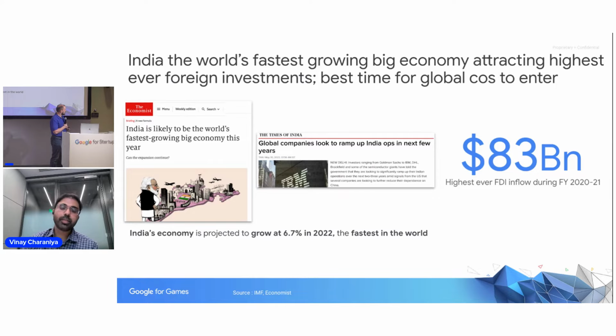To start from the big picture, India is among the world's fastest growing large economies. And this has been happening for a while. We've had large FDI inflows, close to around $80 billion in 2020-2021. The economy is expected to grow really fast, among the fastest growing in the world. By GDP, it's the fifth largest in the world. Because of all of this, we've had a lot of global organizations setting up shop in India and expanding their presence. And I'm happy to share that this has even happened over the past few months, where the global economic outlook has not been very positive, but the investments as well as inflows have continued in India.